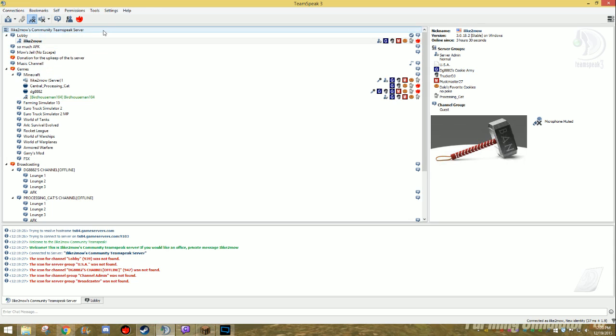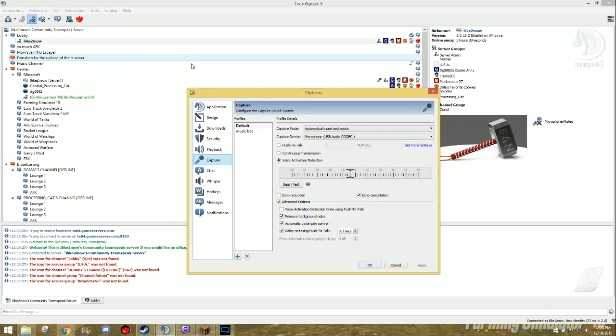And there's lots of different options in here. You can get more into that later, but if you're going to be talking in TeamSpeak, you are required to use push to talk. It's just so that people don't talk over each other, don't hold open their microphones when people are talking, all that stuff. It's just troll prevention. Not saying that anyone's going to do that, but people probably will. Just make sure that you use push to talk so that you don't cause trouble. Otherwise, there's going to be trouble.